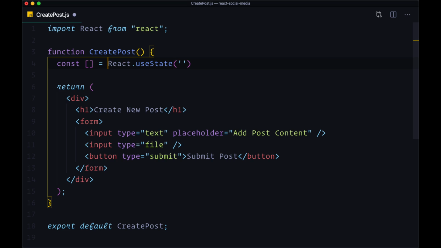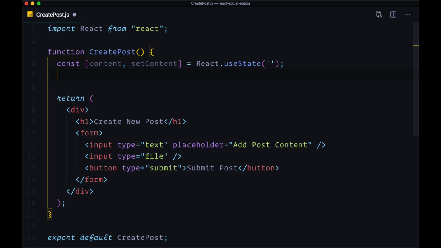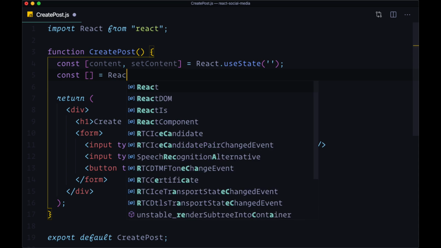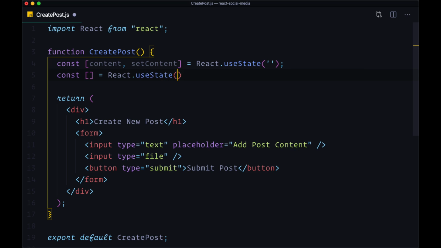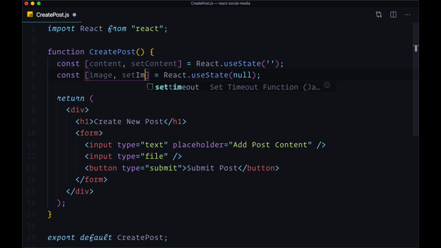We'll start with an empty string, and we'll call this content. Setter will be set content. And then for the image, we'll create some image state. The image will be provided as a file. So since that will be an object, we want the default value to be null, and we'll call this state image and setter set image.